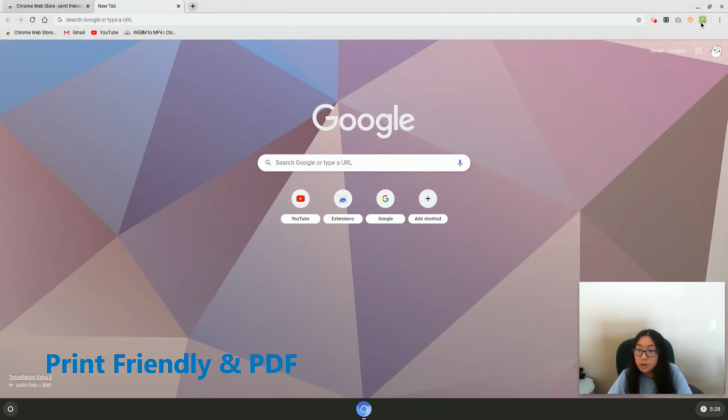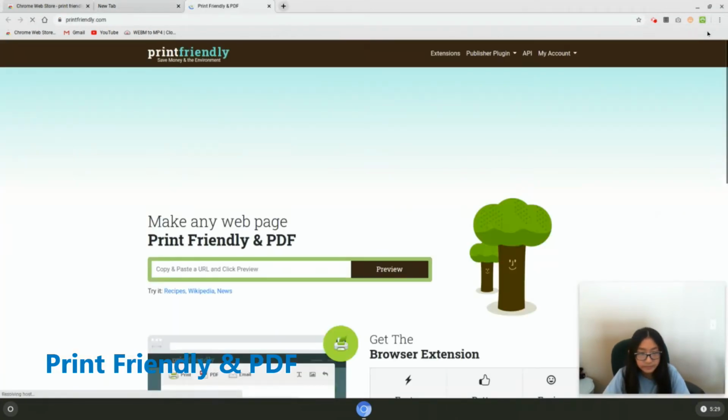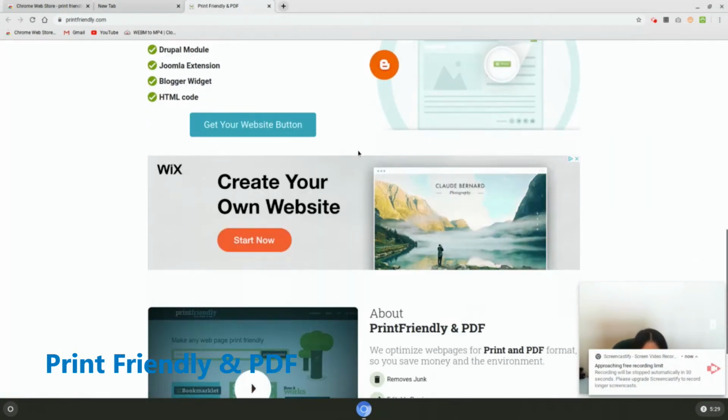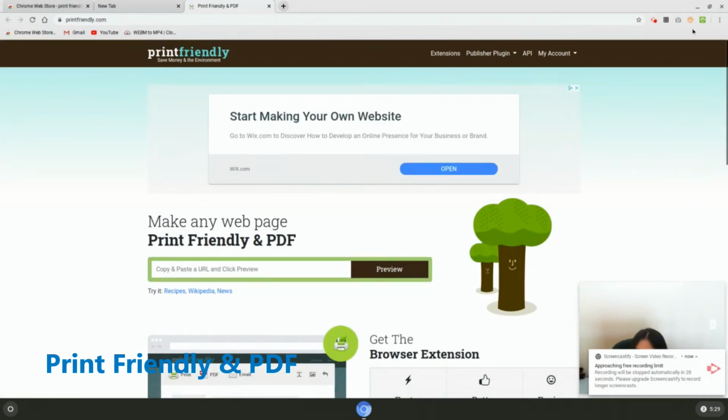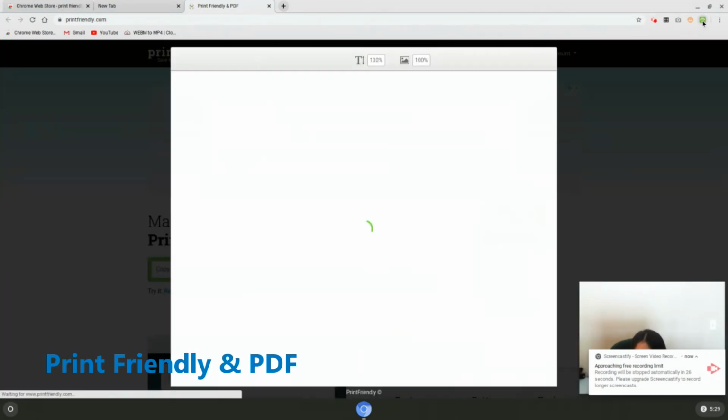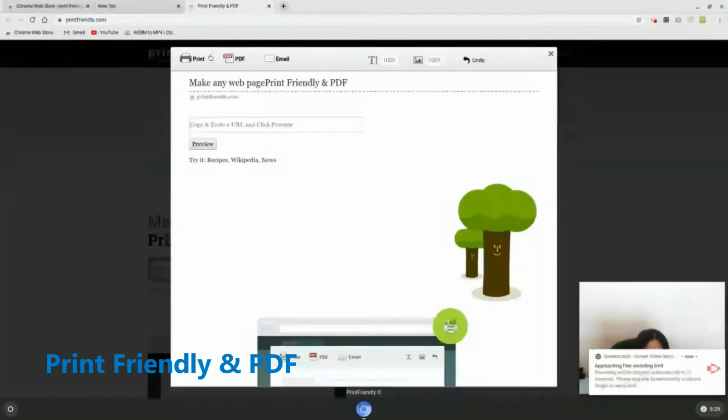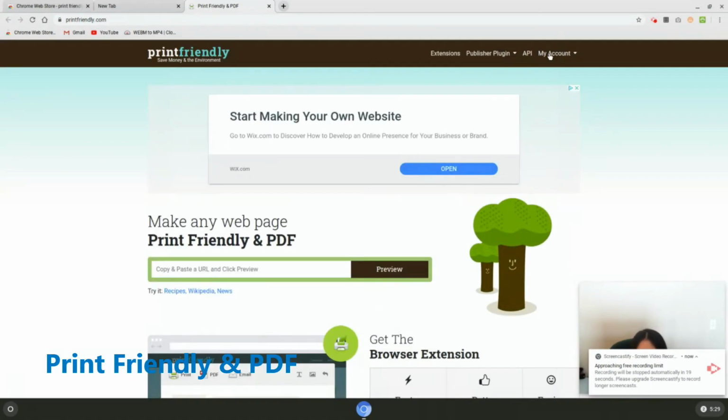For this one, you right click and press the first option, Print Friendly and PDF. That takes you to this page here, and when you press it, you could just print. You could print from your Gmail, PDF, or you could just print.